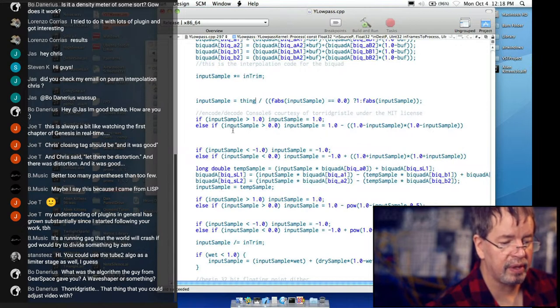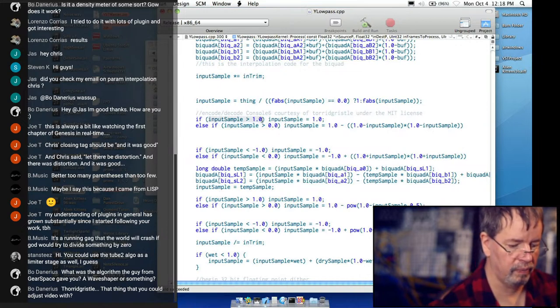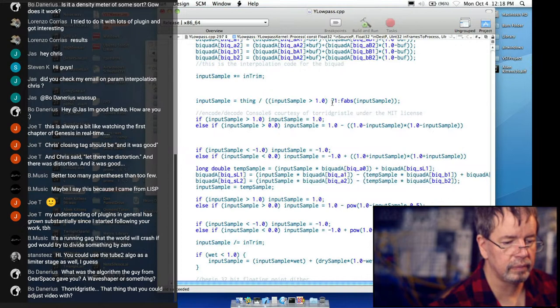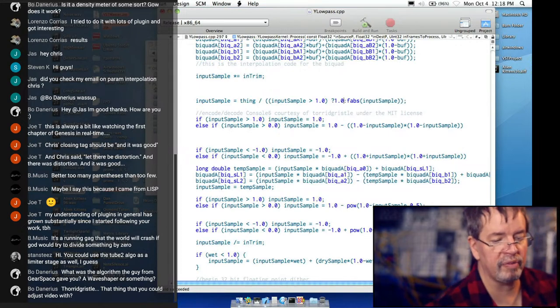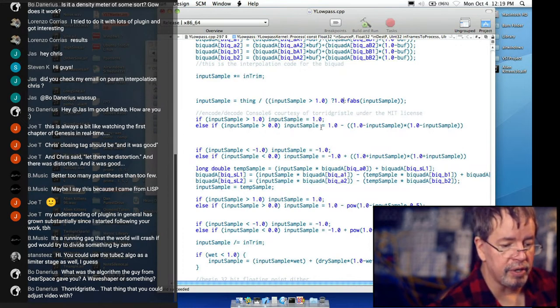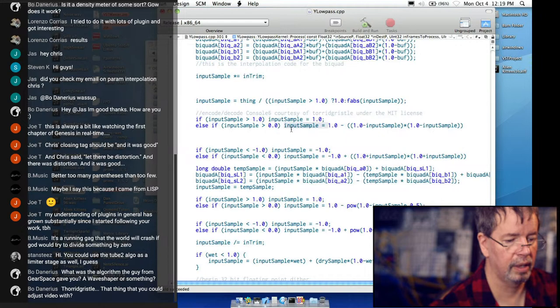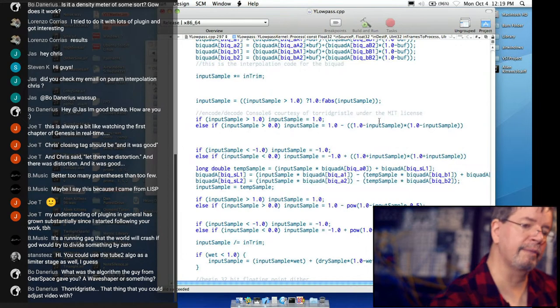First of all, we take this. Not that, this. And we make it a floating point value, although it would have worked anyway. And then what else is in here is this. So it'll either be one, or it'll be this. I say this all the time when I go beyond words.